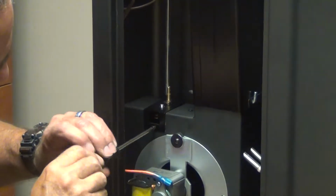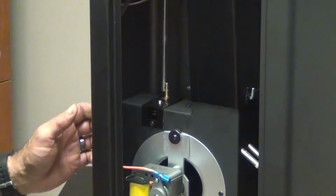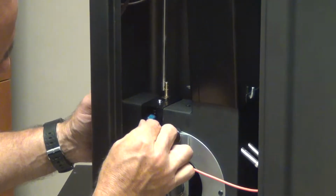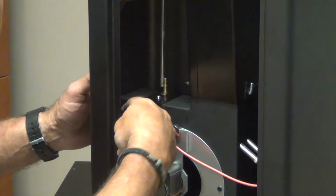Screw in the hole. And snug. Attach the wires back on the terminals. Make sure that they engage good. You should feel them click on.